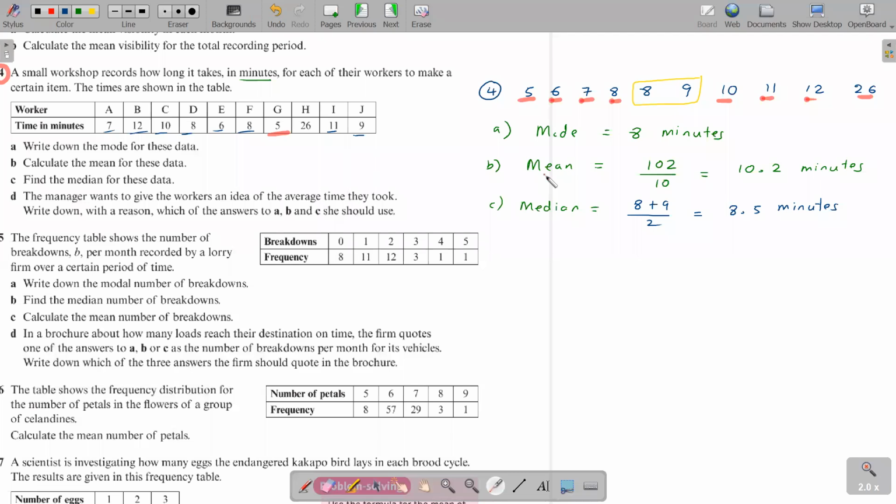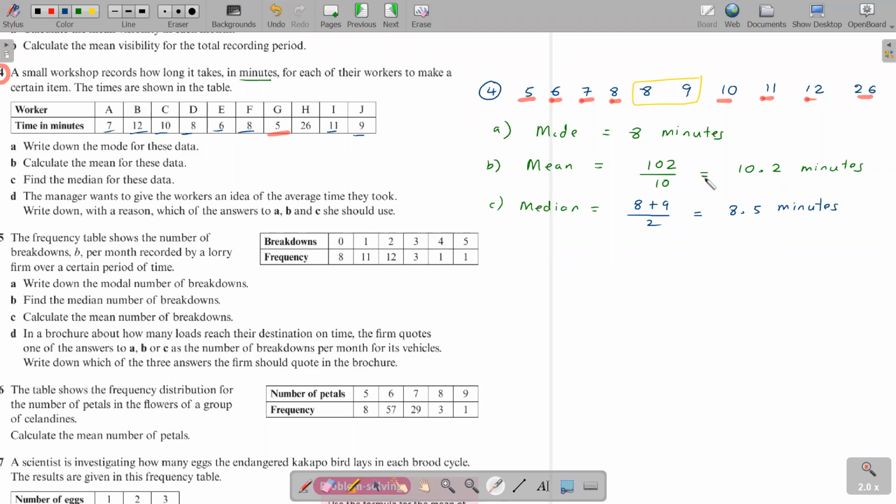However, in this particular case, do you see that this value 26? You can see now all the workers are performing this task within 1 minute of each other, right? So you can see these values go quite to a trend, almost close to each other. But after 12, there's quite a gap and you reach 26. So what do you think happens to this mean?